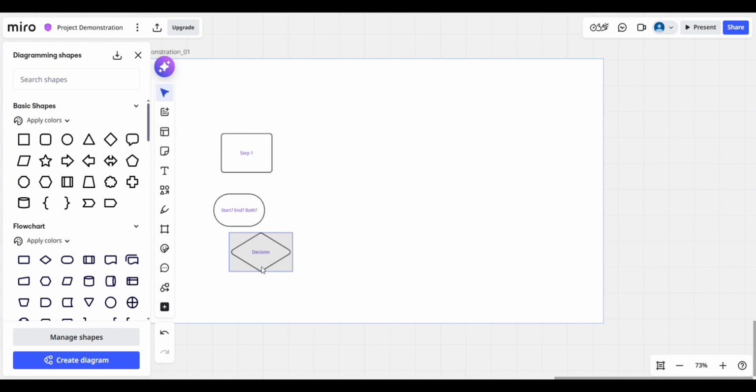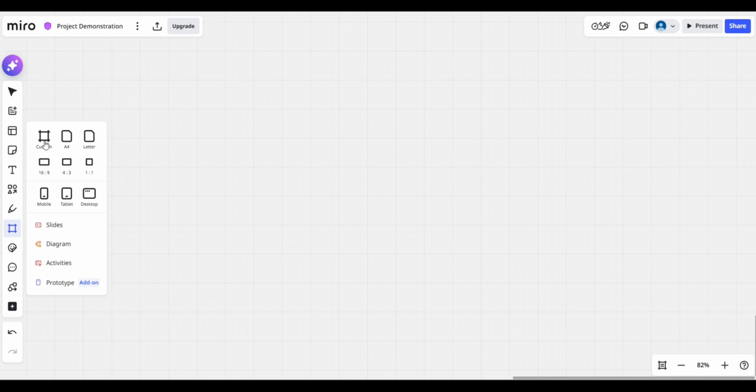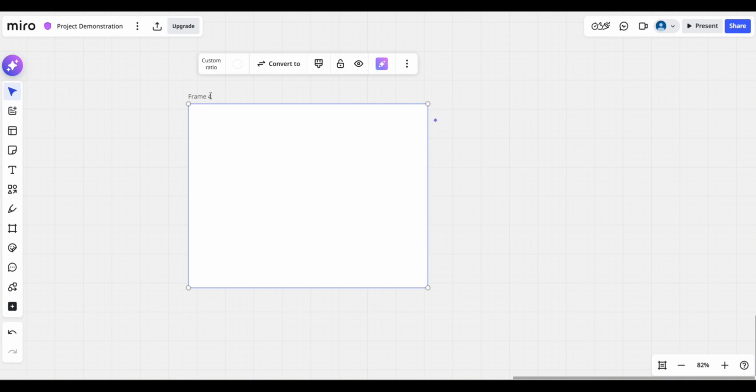All right, let's start building our chart. You'll see this process is easy. First, press F to create a frame and name it something like the name you see here on the screen. There you go, that's sorted out. This keeps it anchored in the board's structure, which you set up in our first video.